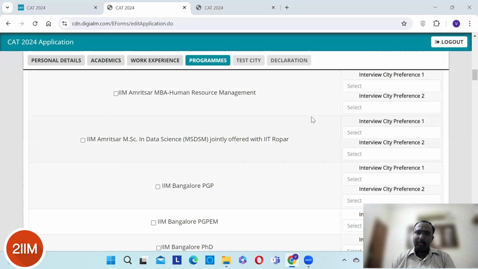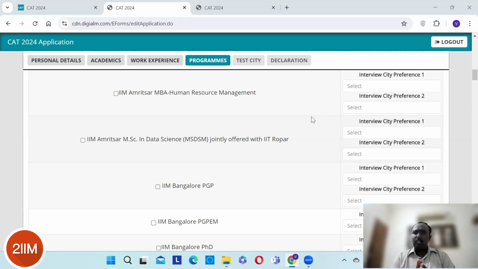And again, just for the namesake, don't apply for programs like agribusiness management, because only when you have something like food technology or agribusiness background would you actually be qualified for that. Else, even if you are getting selected in the interview, your actual personal interview will go in a different way. Why did you apply? Just for the namesake. So a lot of questions would be asked. And if you're not able to answer those questions, it's a waste of time for both the panelists as well as you. So when it comes to the programs, be extremely cautious.